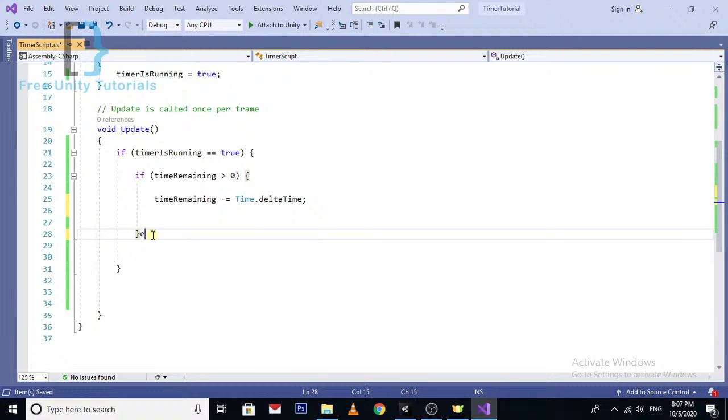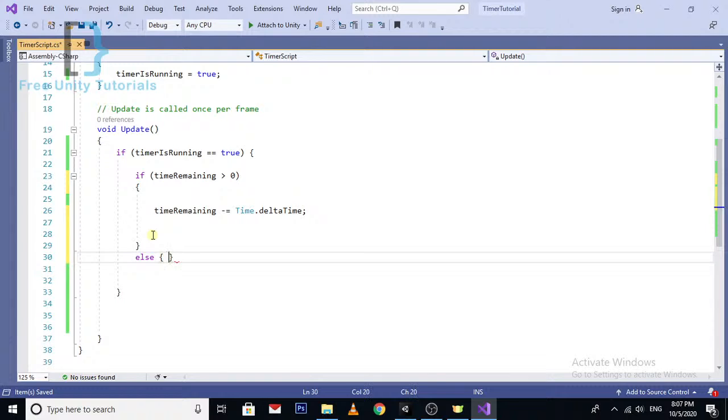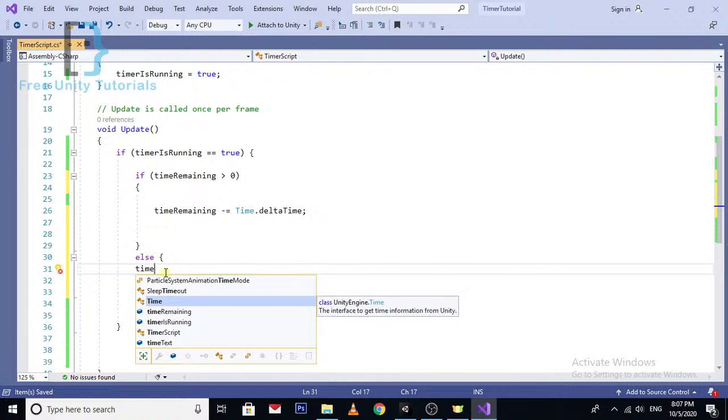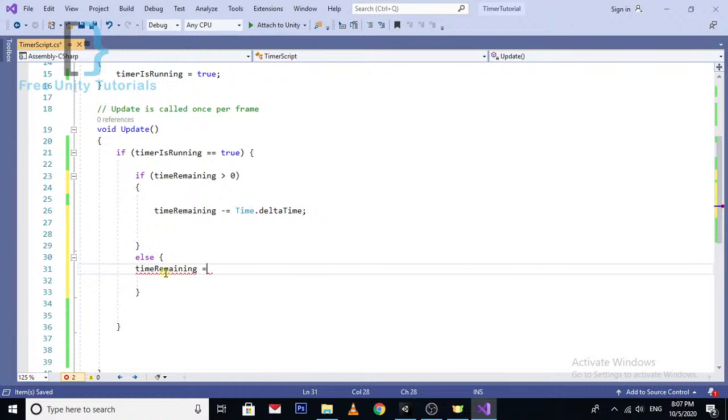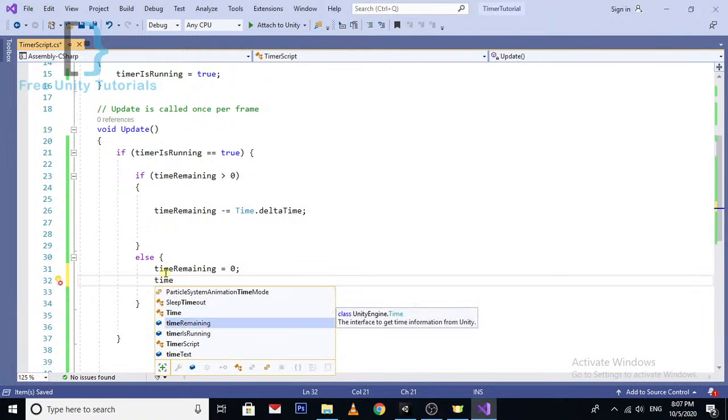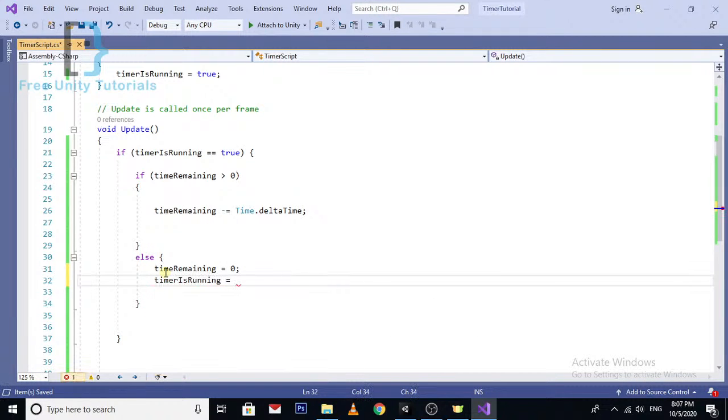And in the else condition we do two things: time remaining equal to 0 and timer is running equal to false.